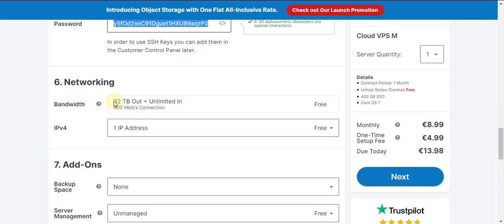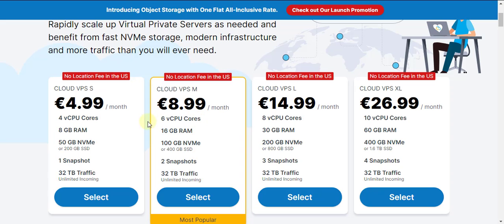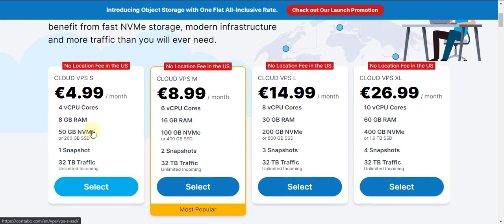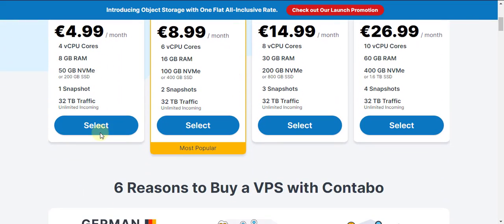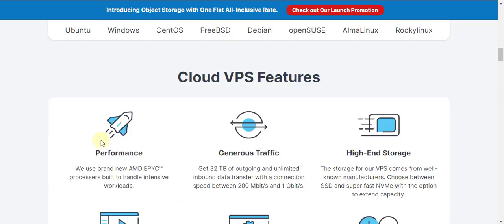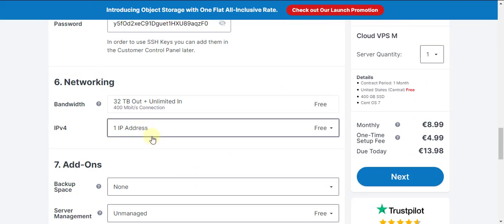So we have a free 32 TB outgoing traffic and unlimited incoming traffic with a speed of 400 MB connection, which is told here. They did not show it here, but as you can see, it has 400 MB speed only.